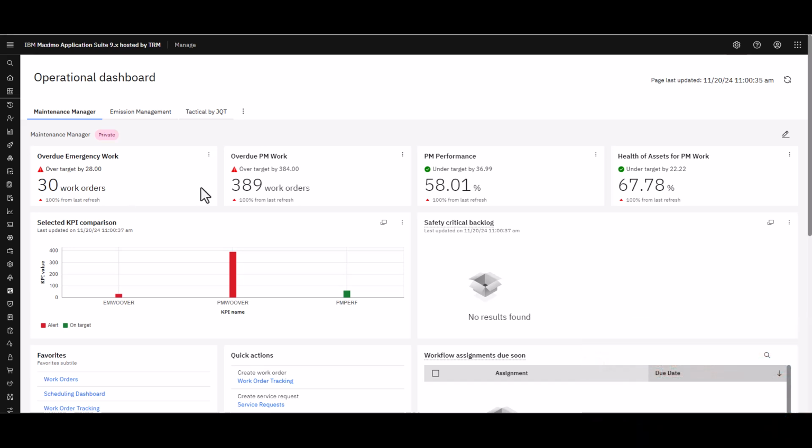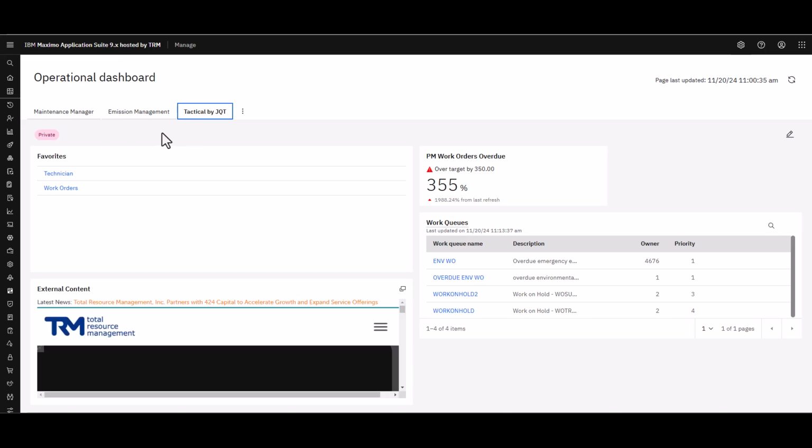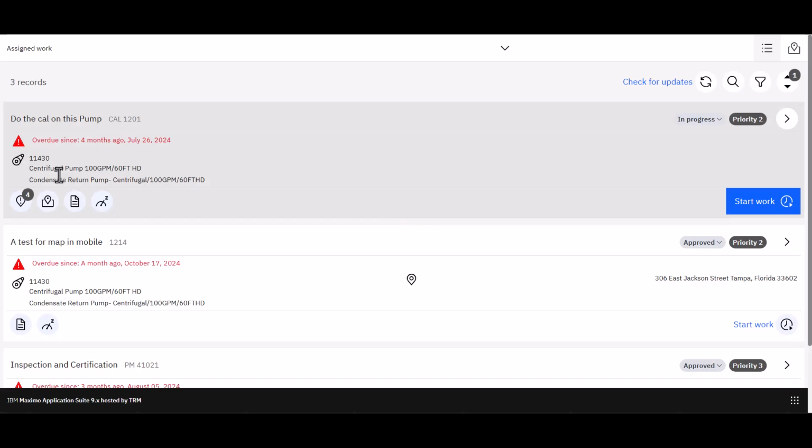As you can tell, I am on the operational dashboard of Manage 9. And there's other ways of doing what I'm going to show you, but I thought you'd be interested in seeing an operational dashboard in operation. So I'm going to choose my view that I built here, and I'm just going to go ahead and launch the Technician role-based application or the mobile application. Of course, I'm just launching it in a browser. I could just as easily have this application running on a mobile device.